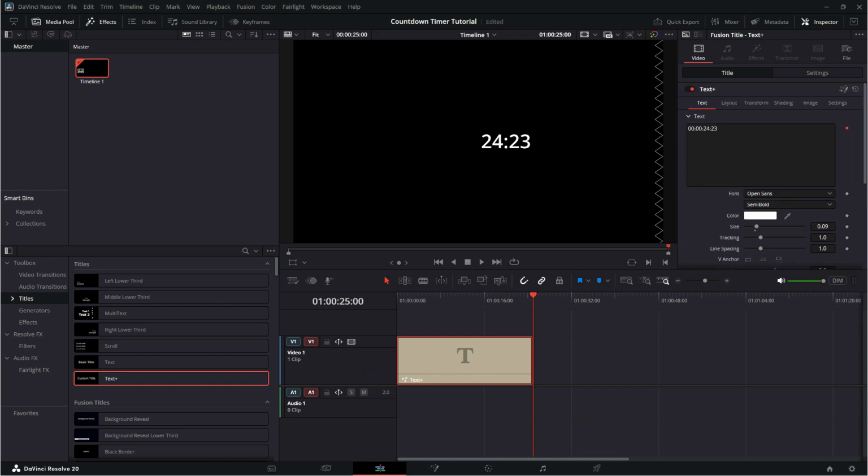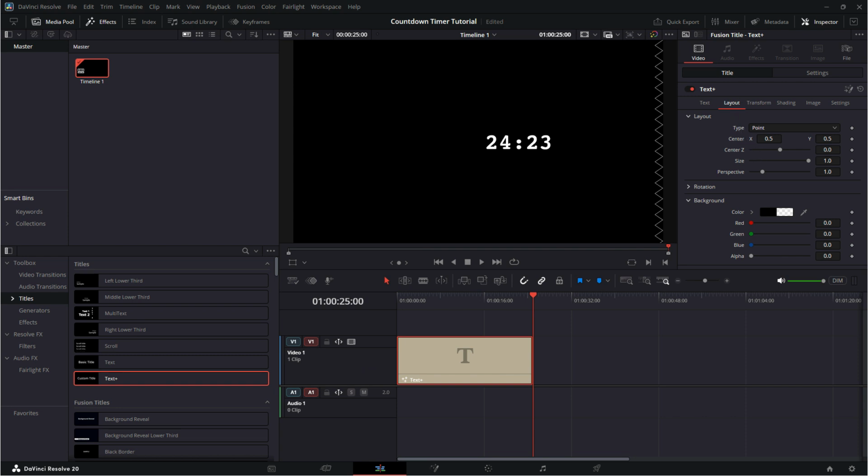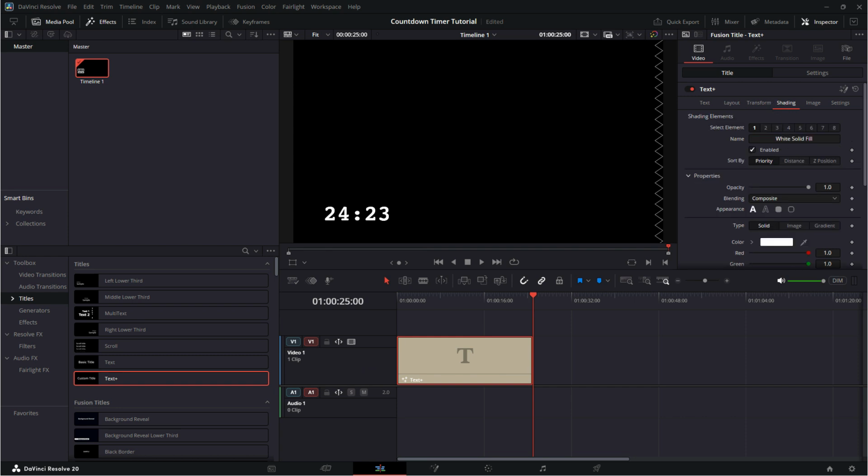Going back up, I can set the font to whatever I want. I can also set the color and the size of the font as well. For this demonstration, I think I'll leave it as is. Now if I go over to the layout, then I can set where I want it to be located. In addition, under shading, I can set up things like a red outline if I enable it, or I could set up a black shadow, assuming that there was something here to show. But in this case, for this demonstration, I'm just going to leave everything as is.